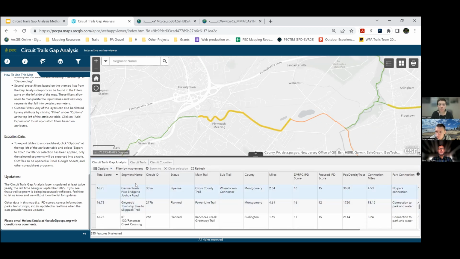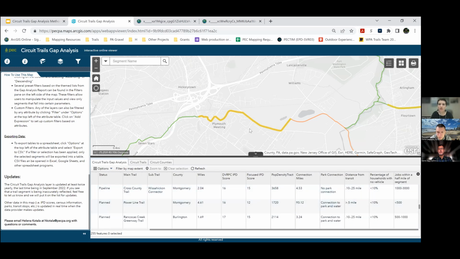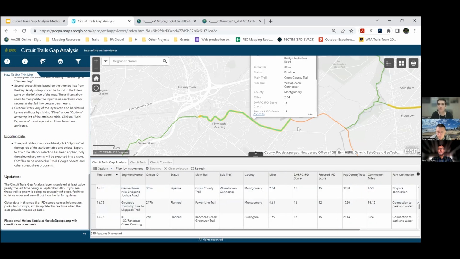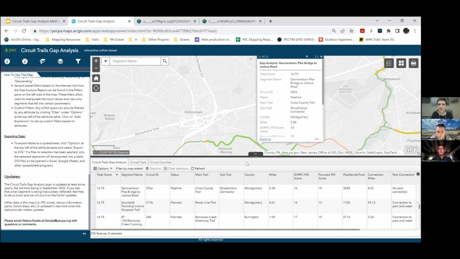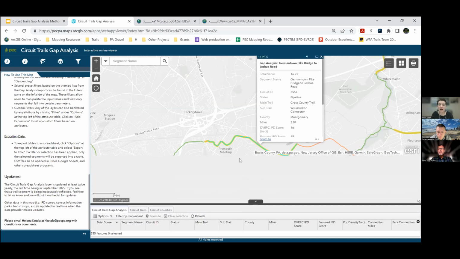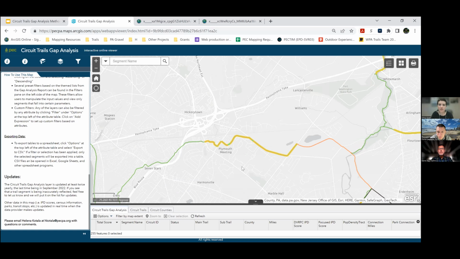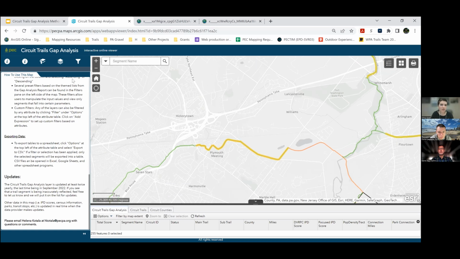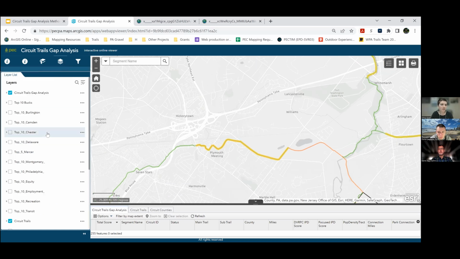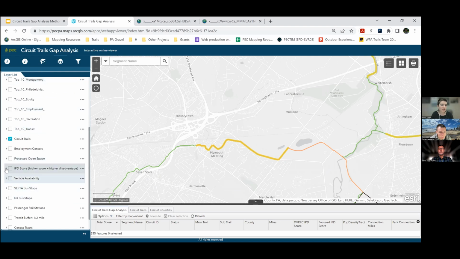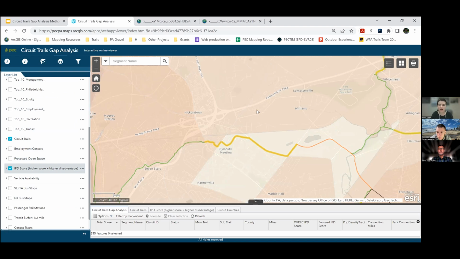So you can come down into the table and find that segment, and then see all of its information in the attribute table or in this pop-up. You can add different layers when you're looking at that segment. So you come in here and want to check out IPD score. Okay, what's the IPD score like around that segment?